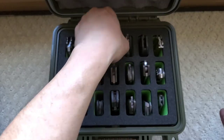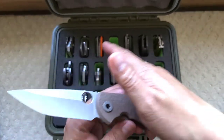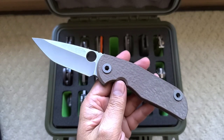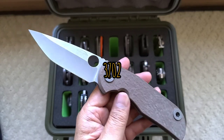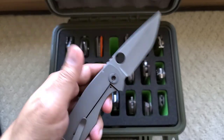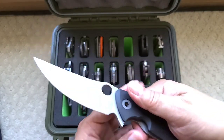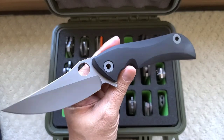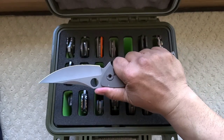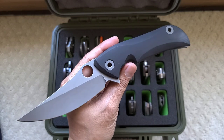I believe the first time I was introduced to Jakub's work was through Medivade — a lot of the knives that I like are influenced by the Wieners and Steel crew. This is another one I got from the secondary from a good friend ex-Machiavelli. He won this in a lotto on Instagram, had it for like a month, then asked if I wanted it — and of course I bought it. It's also a thumb hole opener. Who makes knives like that? This is a large knife — you cannot pull this out in public, you will be shot. But that is a gorgeous knife.